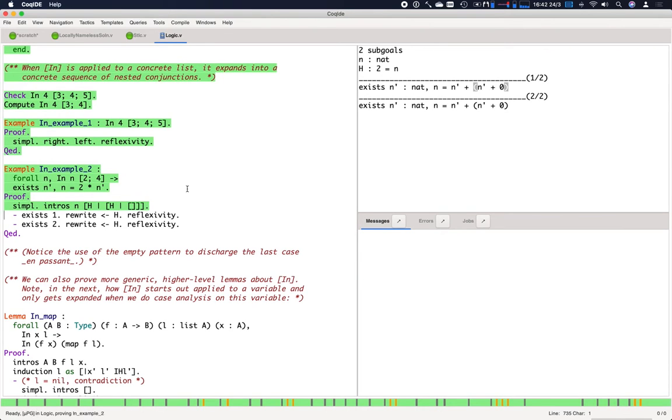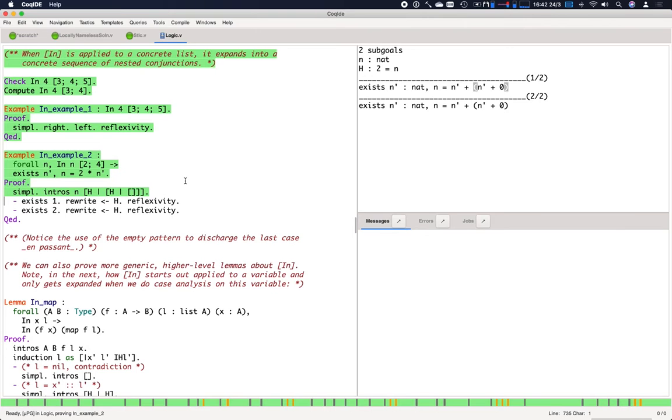If you don't like using the nested intro syntax, you don't have to use it. You can intro everything in a simpler way, but they tend to get a bit tricky in some of these examples. So what are we going to do in the first case? Notice there's two goals, and what we'll find is that in the first goal, n is 2, because that's the first element of the list, and in the second goal, n will be 4, because that's the other element of the list. So we've reduced this to one goal for each of the elements of the list, which is what the theorem says, that this holds for everything that's in that list. So we have to prove this goal for all of those.